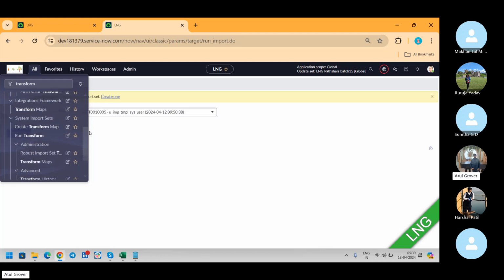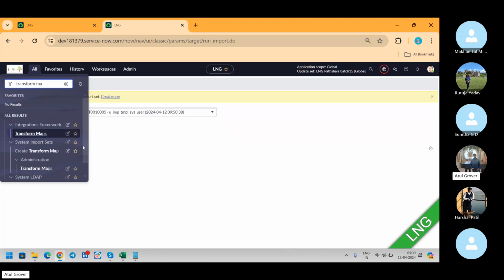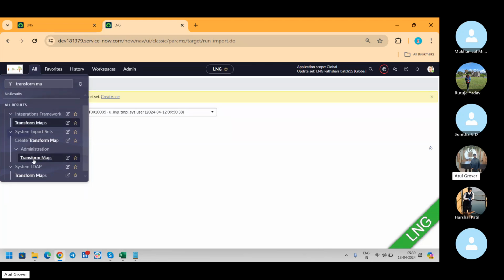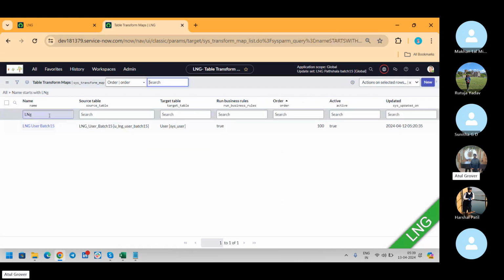One minute. I'm not able to see this one. Transform map. Okay, now I will find my transform map here. Let me search for our transform map called LNG and open this.